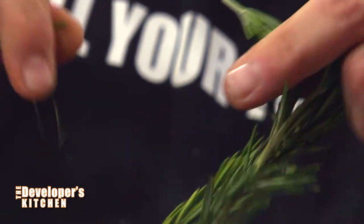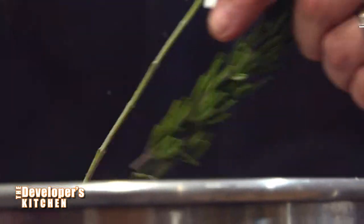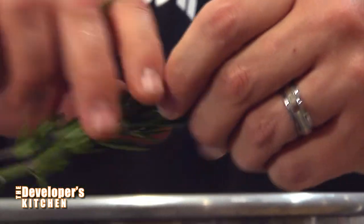Then I'm just taking some rosemary sprigs. Rosemary goes great with lamb — rosemary and lamb are so great together, you can't have one without the other. So we're going to put it in the fridge for about three or four hours, and when we come back we'll get to grilling.